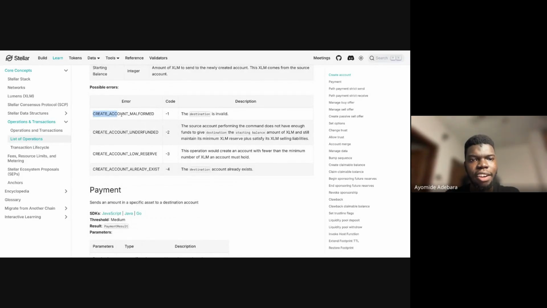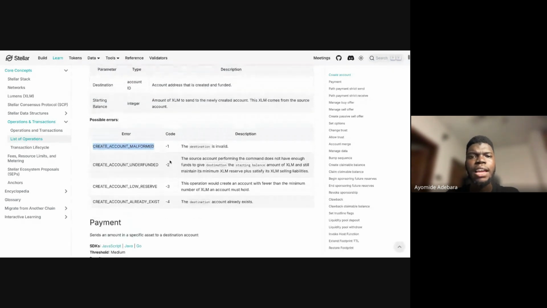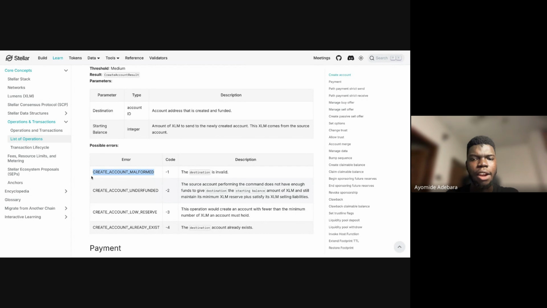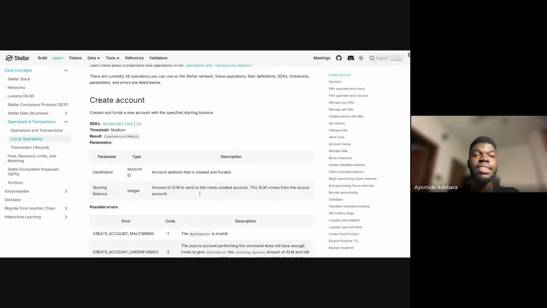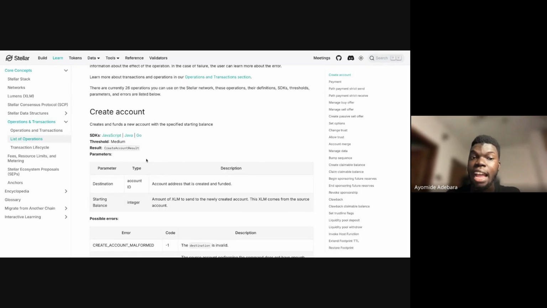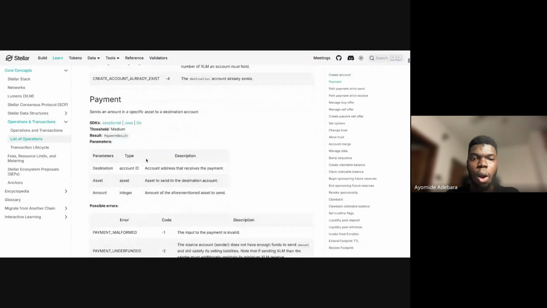We have create account malformed, create account underfunded, create account low reserve, create account already exists. So whenever you see an error like this, you understand that this transaction has not modified the blockchain, and you can understand the reason why the create account operation you called could not go on.